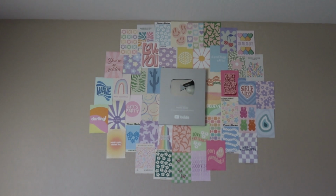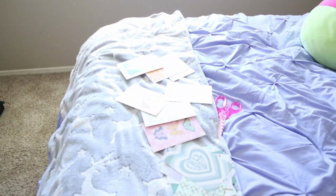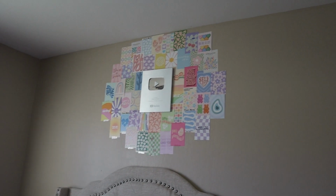Yeah, super duper nice. Here's what it looks like from afar. I have a lot more of them laying around in random spots that I want to put on my bare walls here. Let me tell you, this itself took a lot of time. Whatever amount of time you think it took me, times that by 3, and that's how long it took me.